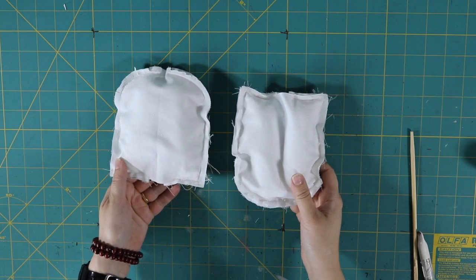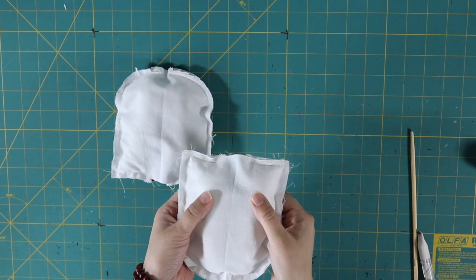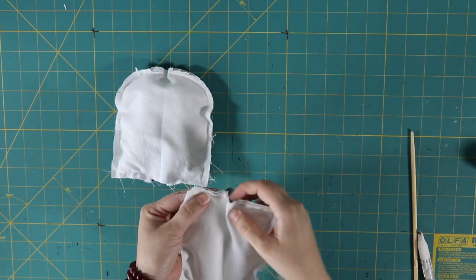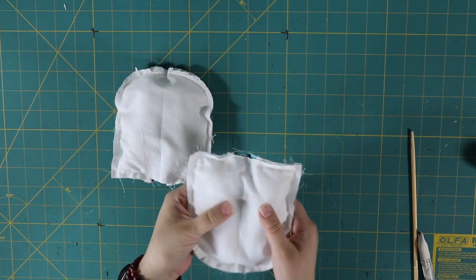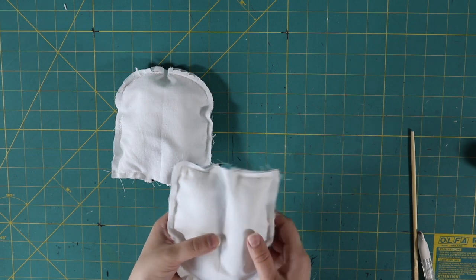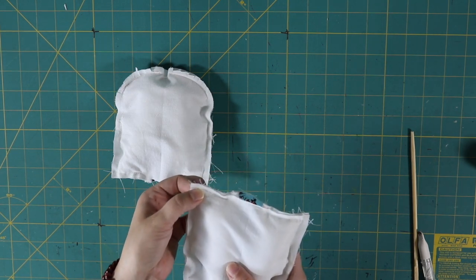Okay, so here we are. We're ready to flip everything inside out. I have sewn just enough so that the legs are attached. They are not going to fall out or move or wiggle or anything, but we still have a hole here in the middle. Now, I want to point out real quick, even though I know you can't see it because I'm using white thread so that it matches the fabric, whenever I sew, I do a backstitch here and I do a backstitch here.